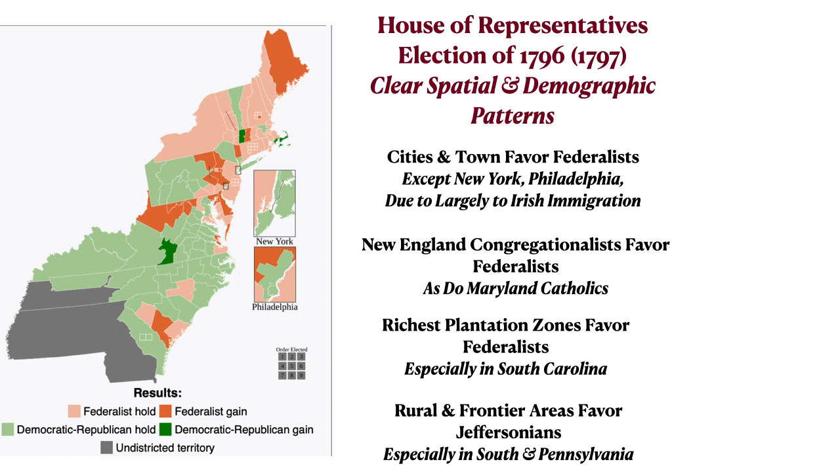And whereas in general the area around them was Federalist voting, both New York and Philadelphia were Republican voting as far as the House of Representatives in this election. And one of the reasons is because of fairly substantial Irish immigration, which is happening from very early periods, and a lot of Irish immigrants are going into the cities and towns. Not all of them by any means, but many. So you're starting, even in this early period, pretty substantial Irish populations. The Irish tend to be very anti-British. Ireland was under the thumb of the United Kingdom at the time, and that was not at all appreciated certainly by Catholic Irish who immigrated.